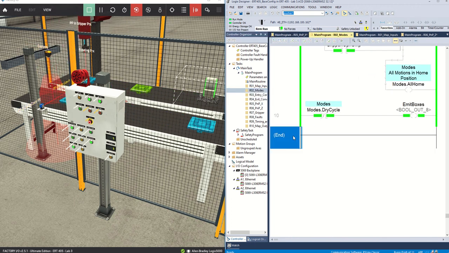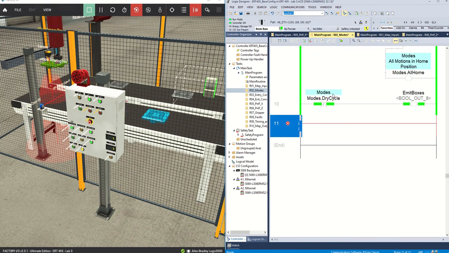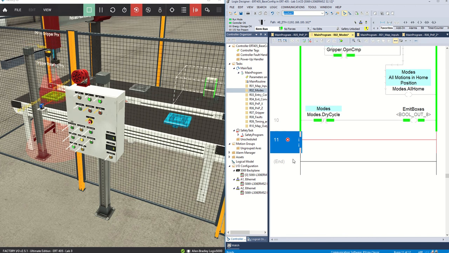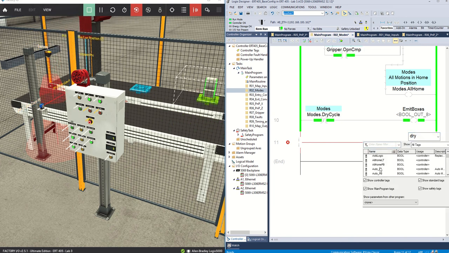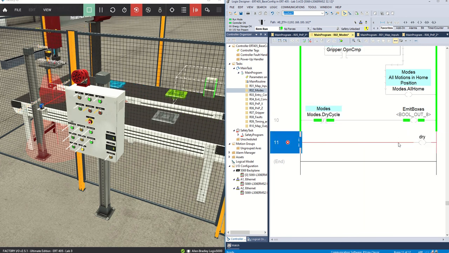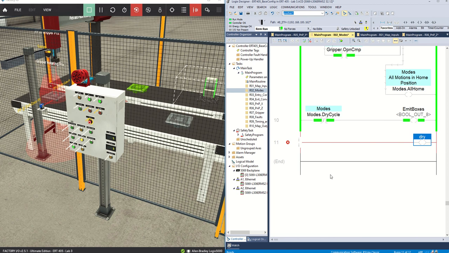So the way that we would do that, basically we could do a couple things. I'm just going to create some tags here.